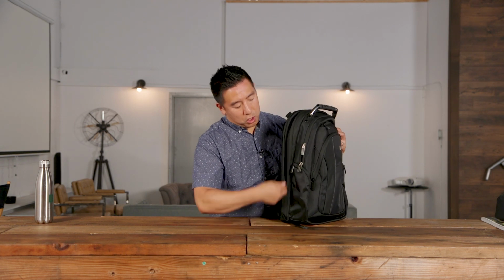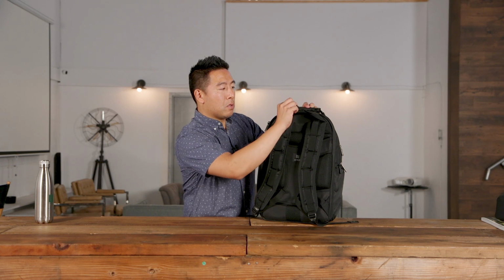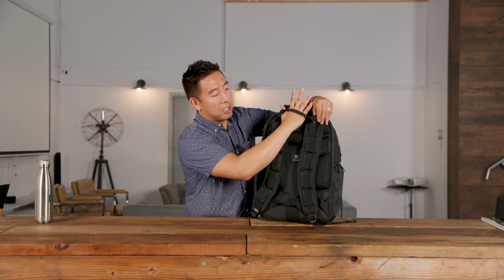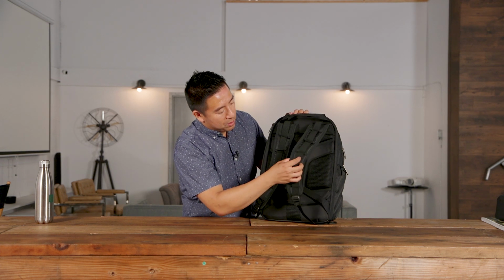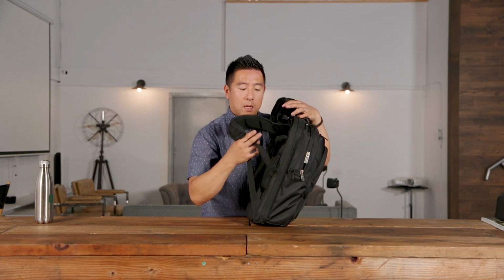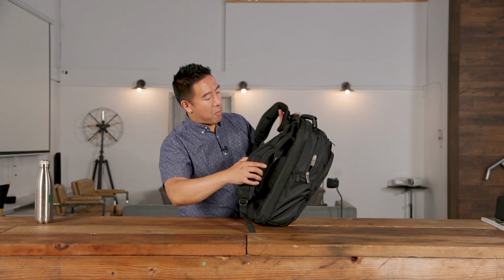Onto the straps in the back. So at the top, they have an additional handle. It looks like an extra carry handle, but it's actually a luggage pass-through, so you can pass your luggage handles up through there. Lots of attachment straps if you have additional pouches or things like that. And it's very nicely padded. As you can tell, if you take a look at the side, it's nice and thick. That's what I like. I like a nice thick bag.